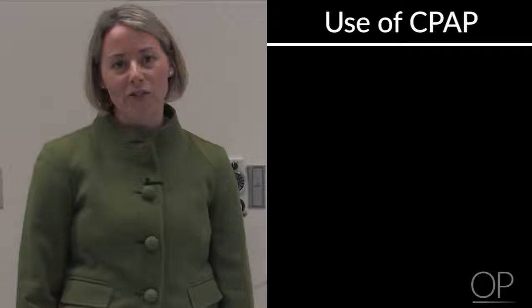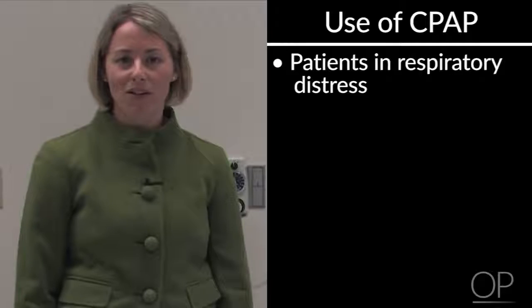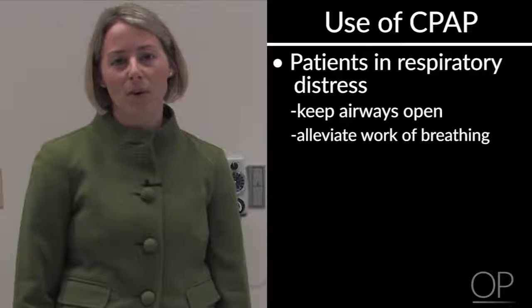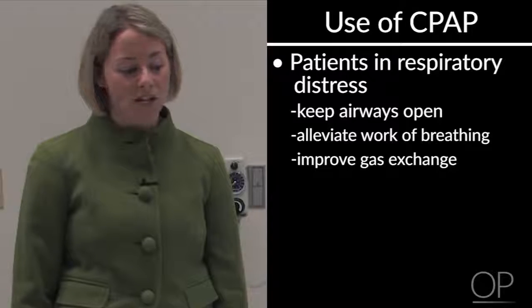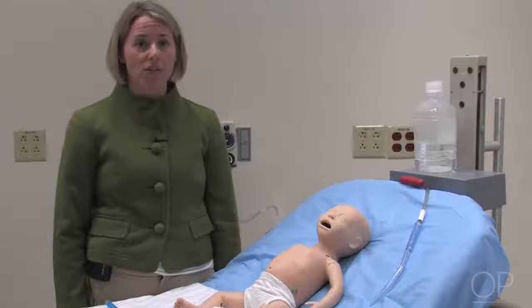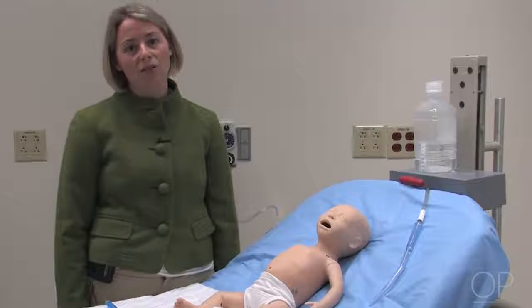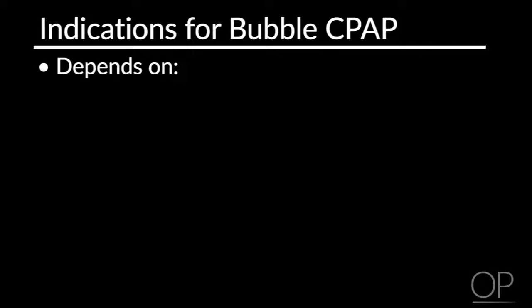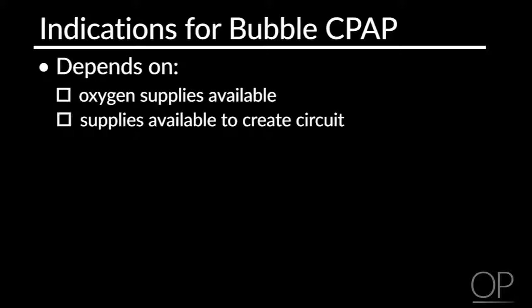Indications. Continuous positive airway pressure can be helpful for patients in respiratory distress. It helps to keep the airways open and helps to alleviate the work of breathing, thus improving gas exchange and making it easier for the patient to breathe. At each institution, you'll need to decide what your indications for using bubble CPAP will be. It will depend on the amount of oxygen supplies that you have available and the amount of supplies to create the circuit.